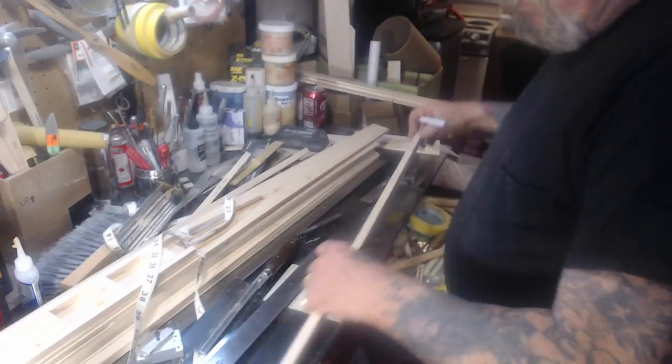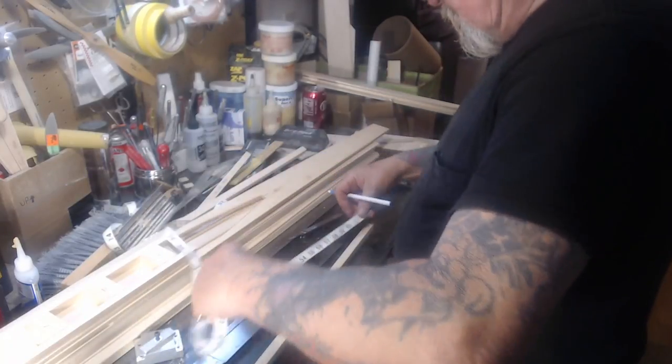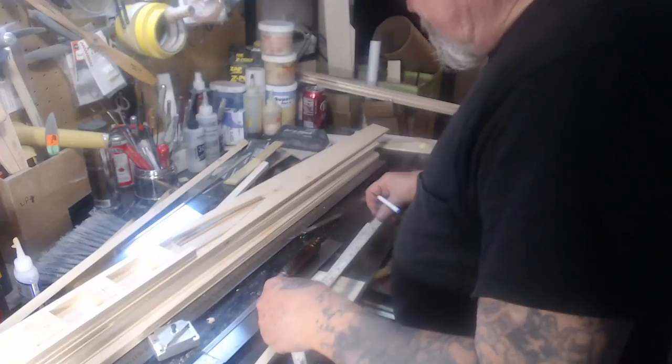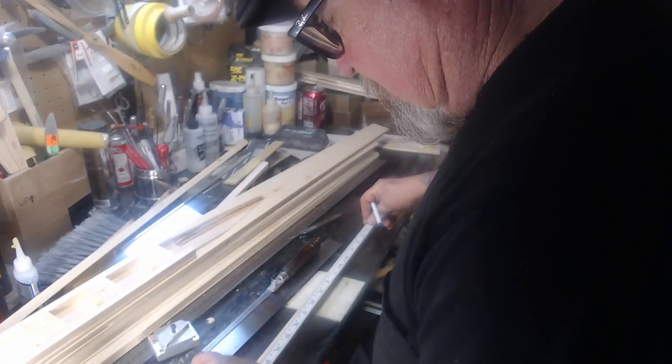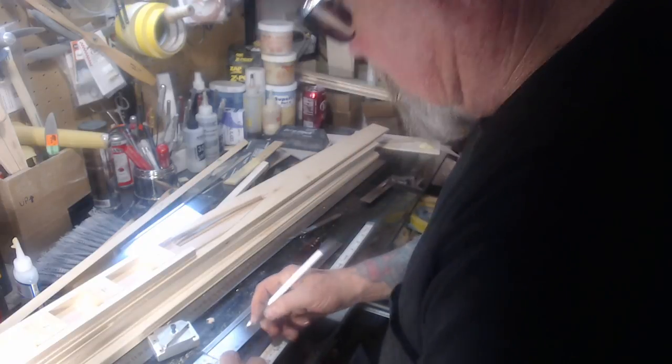So we want, let's say 14 and a half. That'll be good enough. 14 and a half. And if I can't get two pieces straight out of this, I got another piece. So we'll get one piece, or one elevator stabilizer out of this. That's 14 and a half.